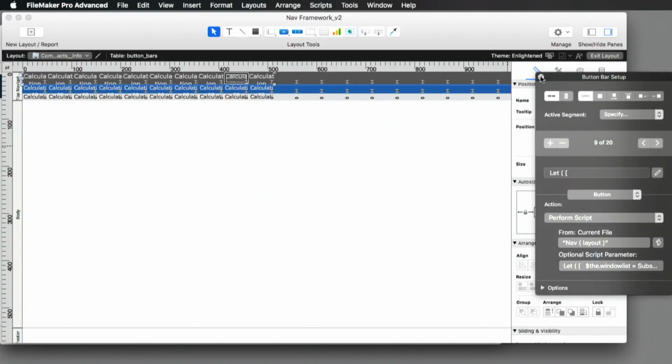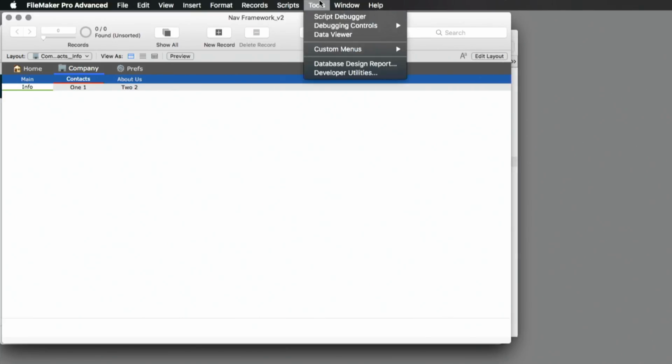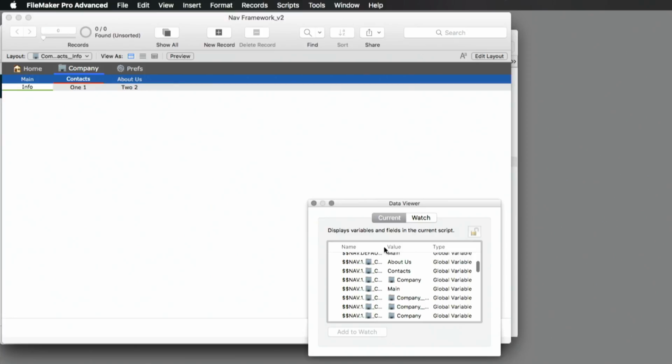Another interesting thing, you may have noticed that I've got these little icons. So if I look at the data viewer, those are actually in the name of the variable. Those are actually, what do you call them?